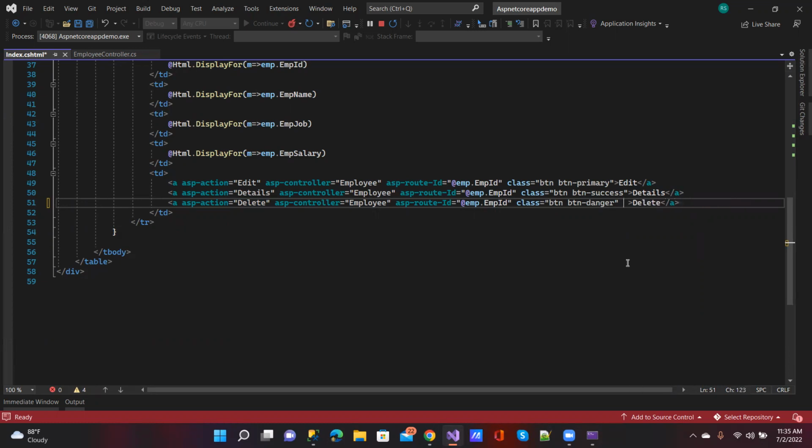Just use onclick, type return, and we have the confirm method.